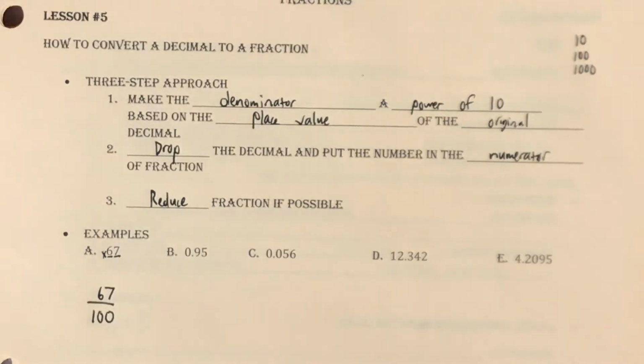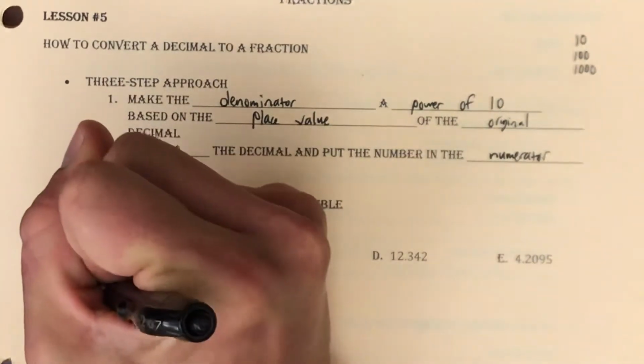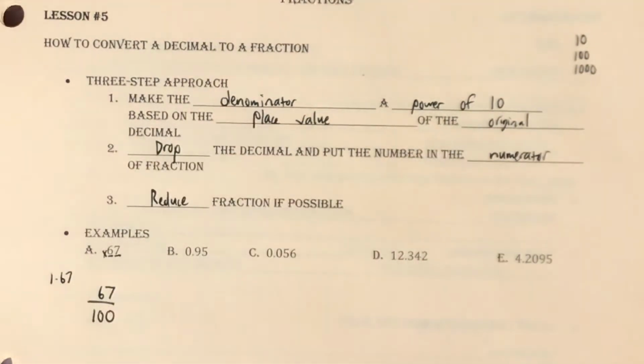Well, on this one, 67's only factors are 1 and 67. There are no other factors of this. 2 doesn't work because it's not an even number to end with. 3 doesn't work because 6 and 7 is 13. That's not a multiple of 3. 4 doesn't work. 5 doesn't work. 6 doesn't work. 7 doesn't work. 8 doesn't work. So on and so forth. So once I've figured out that, all right, I know that this cannot be reduced any farther, so it is as simple as it is going to get.